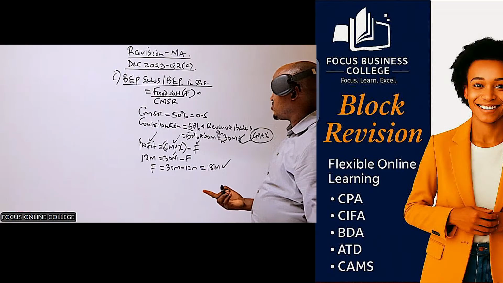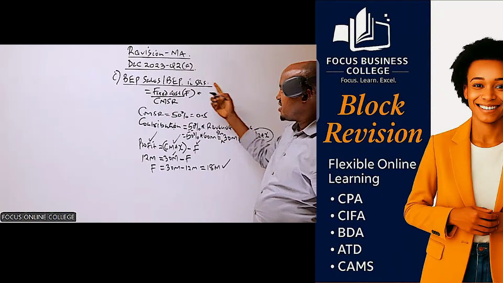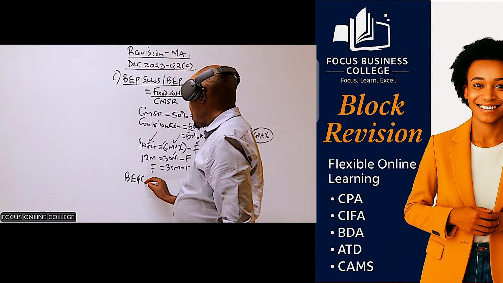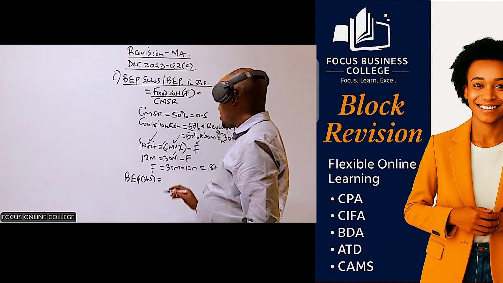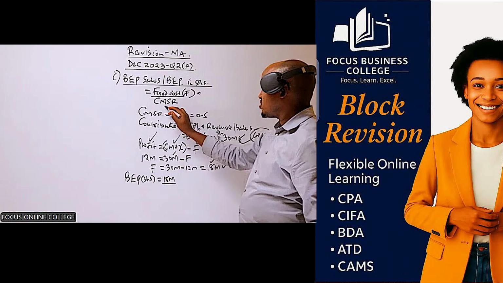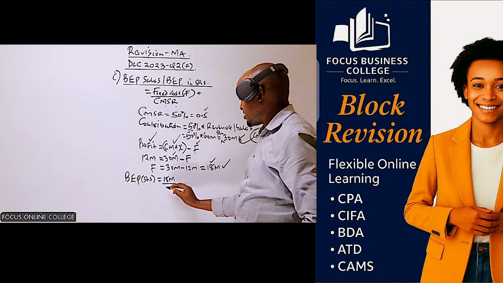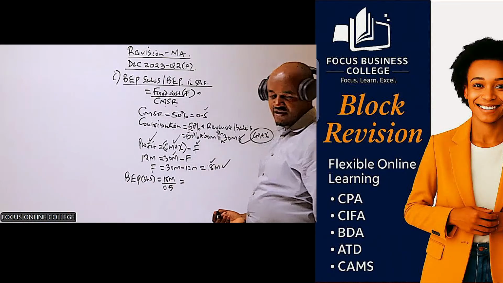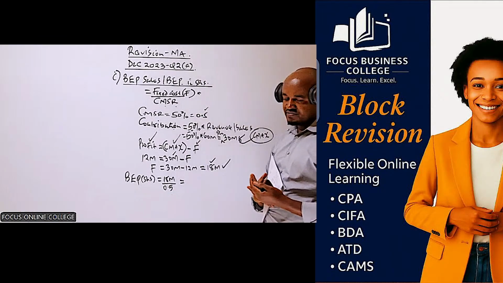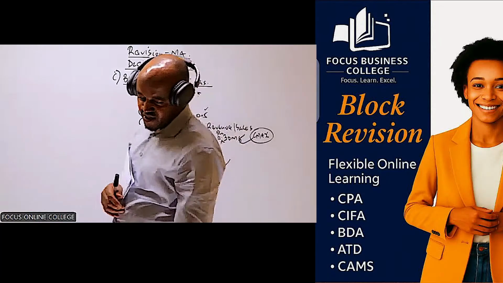Having the fixed cost, we can proceed and compute the break-even point in shillings, the break-even point sales. The break-even point sales, or the break-even point in shillings, will be equal to the fixed cost, 18 million, divided by the contribution margin sales ratio. I've said the contribution margin sales ratio is what we have here, 0.5. And this will give us a break-even point in shillings of how much? What are you getting here?